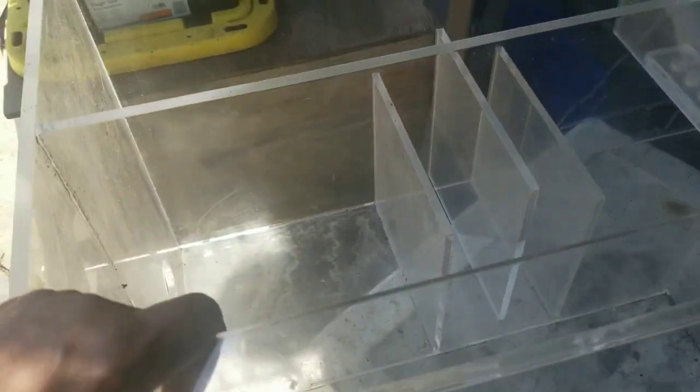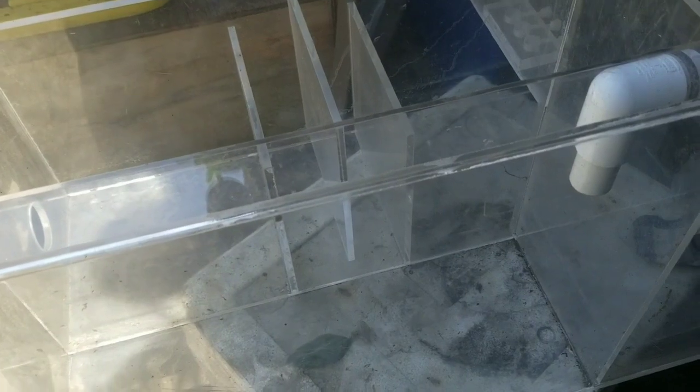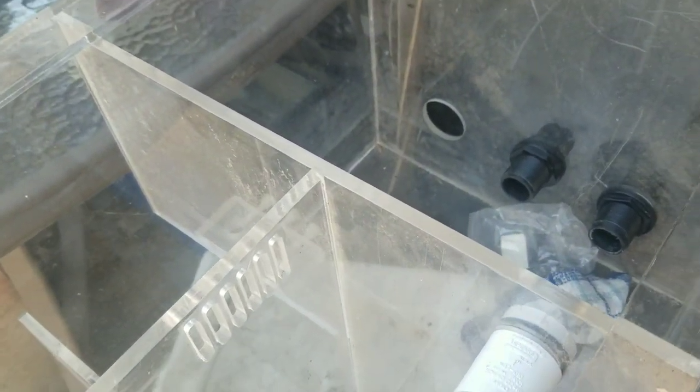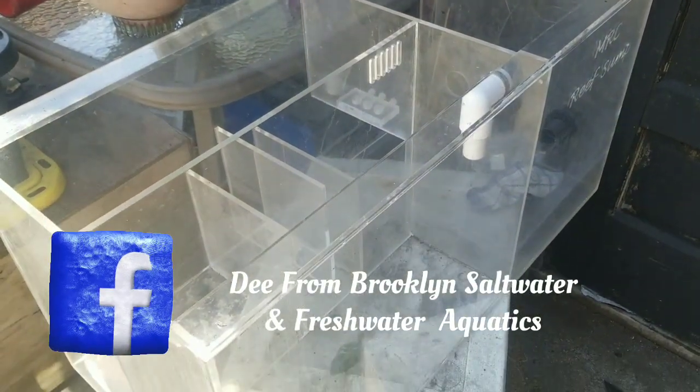I've checked it for leaks a few times, but when you have things outside, you got to realize the elements do play a part. I might use this chamber for the auto top off and just have everything in one area, which will allow me to look at the other side of my stand a little more. But once again, I'm going to have to take the sump out from under the existing tank and make sure that this fits in there before I put too much more effort into it. This is a really good sump. I've sealed it and fixed it, and it should be pretty adequate for what I'm utilizing it for.